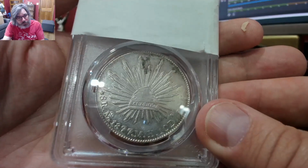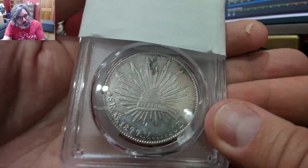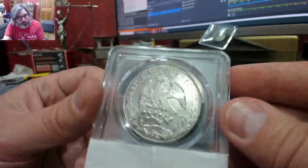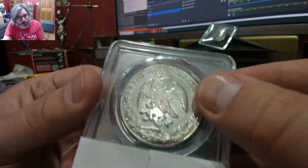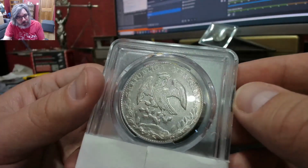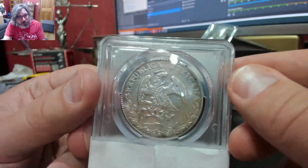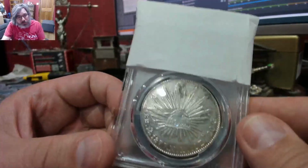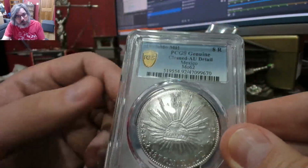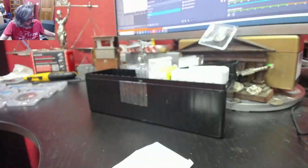1877, if it will focus. There it is. MO. Again, either a bad strike or weak strike or a little bit of wear and then a cleaning. So I'm going to say, based on the head too, probably some wear and then cleaning. So AU details cleaned, probably. AU details cleaned. Yep, 1877 Mexican.